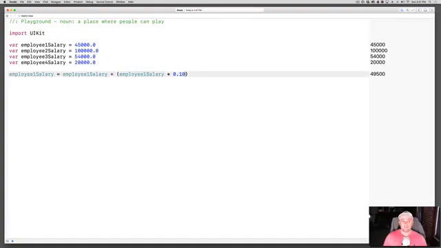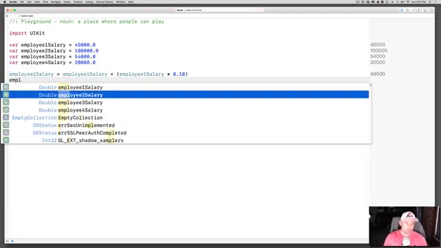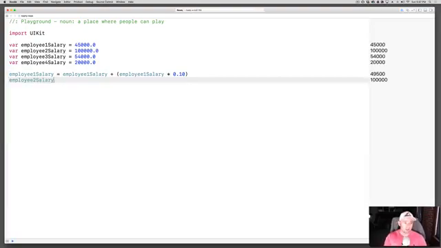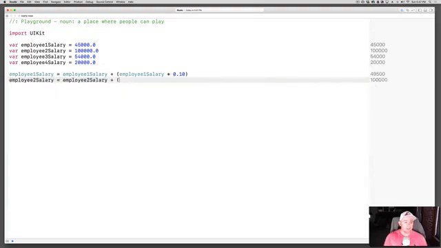So we're going to find out what 10% of their existing salary is, and then we're going to add it back onto the salary here and store it into employee1Salary. That's all that's happening. We're giving this person a 10% increase in their salary, and they're very happy about that. Don't want any bugs in this app, that's for sure, especially if it's for your own salary. All right, so employee2Salary is employee2Salary plus employee2Salary times 0.10.